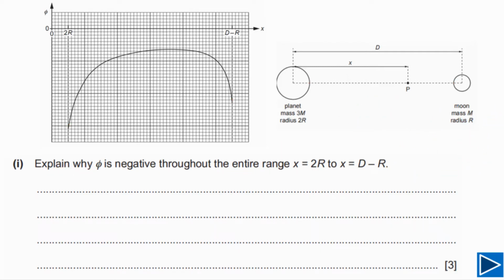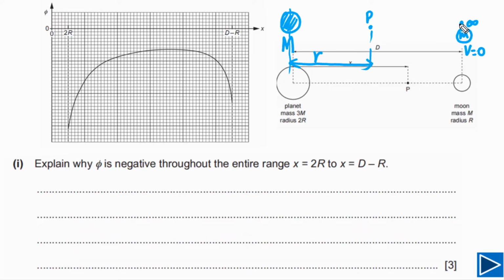Now let's try to understand how we can define potential in a proper way. In order to define potential in a proper way, we will imagine a planet of mass capital M at this point. Then we will take another point at infinity. Imagine that we have a unit mass placed at infinity, and this unit mass is at rest. So simply we can say the speed of this unit mass is equal to 0. And we want this unit mass to move to another point, let's say point P. And the distance of this point P from the center of the planet is equal to r.